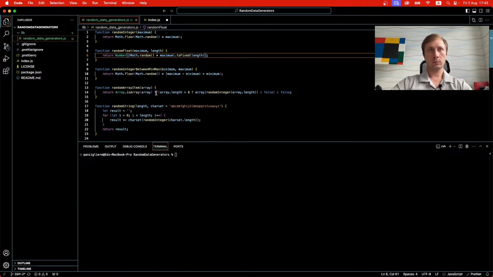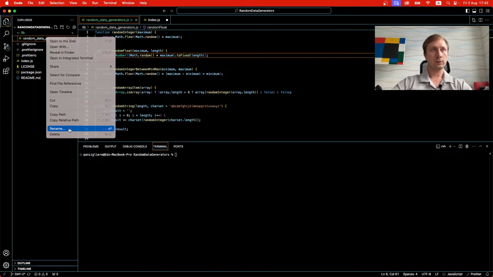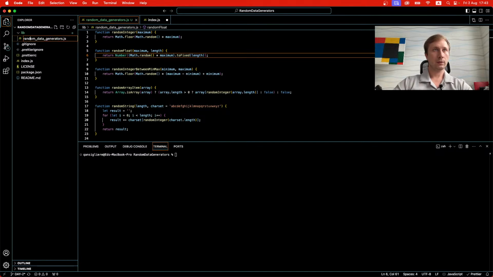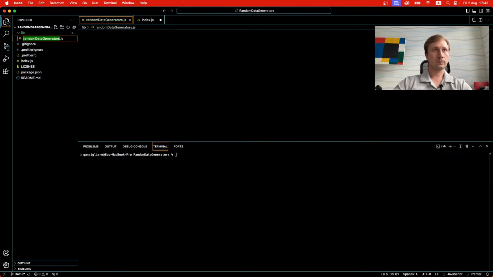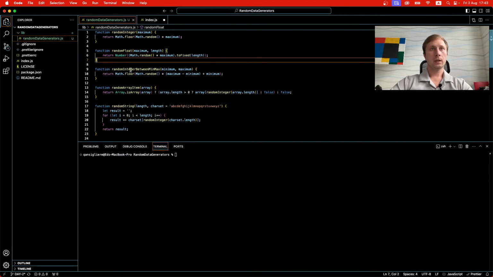return a random boolean value, true or false. How to do it? Sorry, let me rename my file. Done. We created the function called random array item, and it returns some item from any provided array, right?